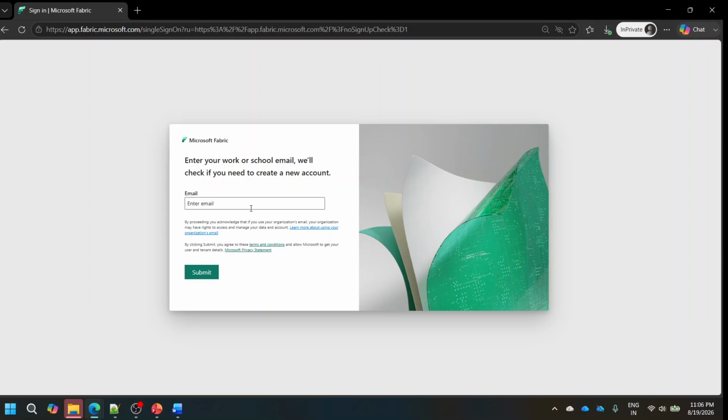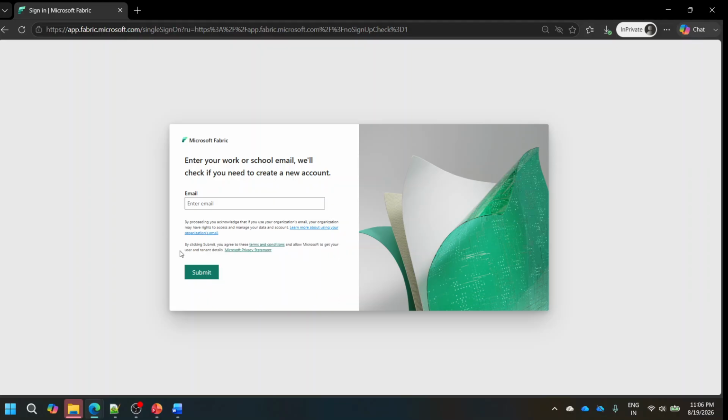For that, you can try with your trial accounts. If you are already working in an organization, you can try with a trial license, right? You can go with the trial capacity and get started with this. Whoever is not working, if you want to start by creating a new account, you have to follow some steps. We need to have an organizational mail ID. You can see here, if you use your email address provided by an organization you are affiliated with, as an employer or school, the owner of the email domain may manage your accounts, including modifying or terminating the access, and so on. Right?